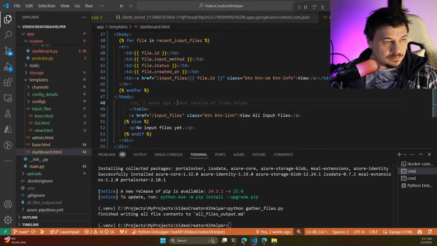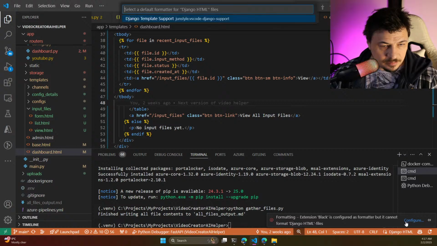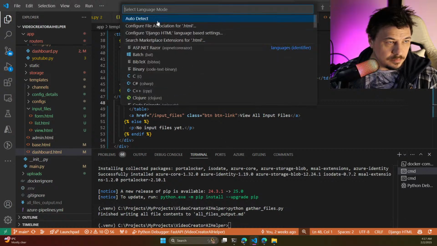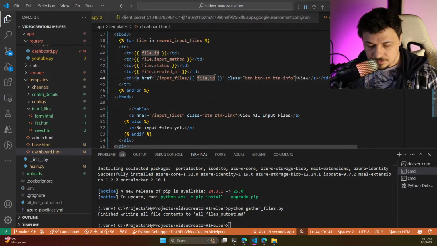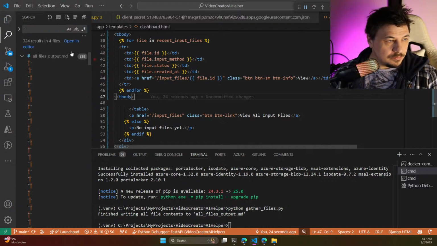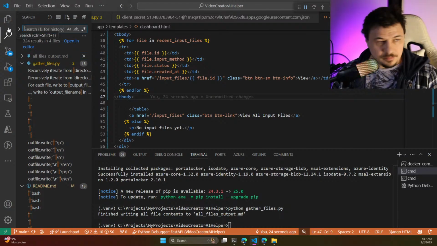Can we do formatting of the document? No. I don't want to search that.